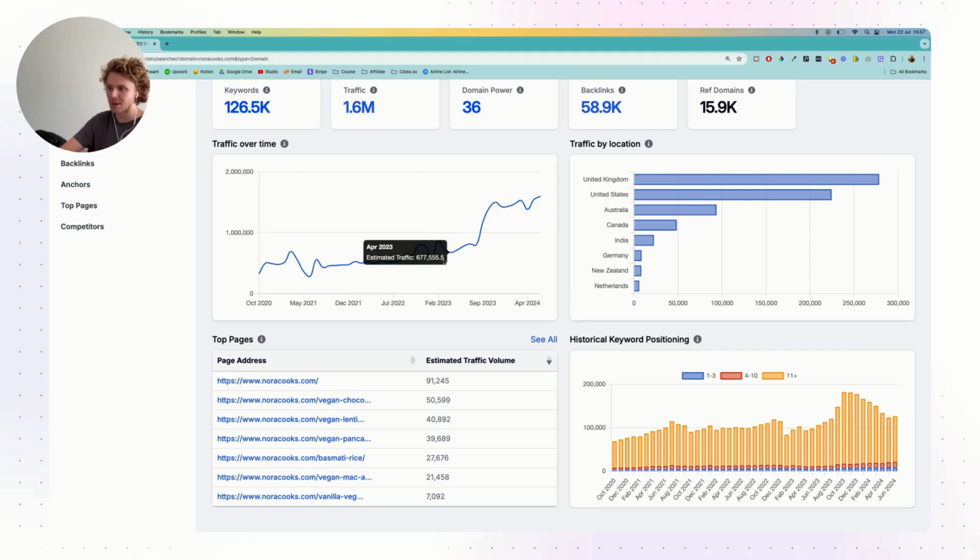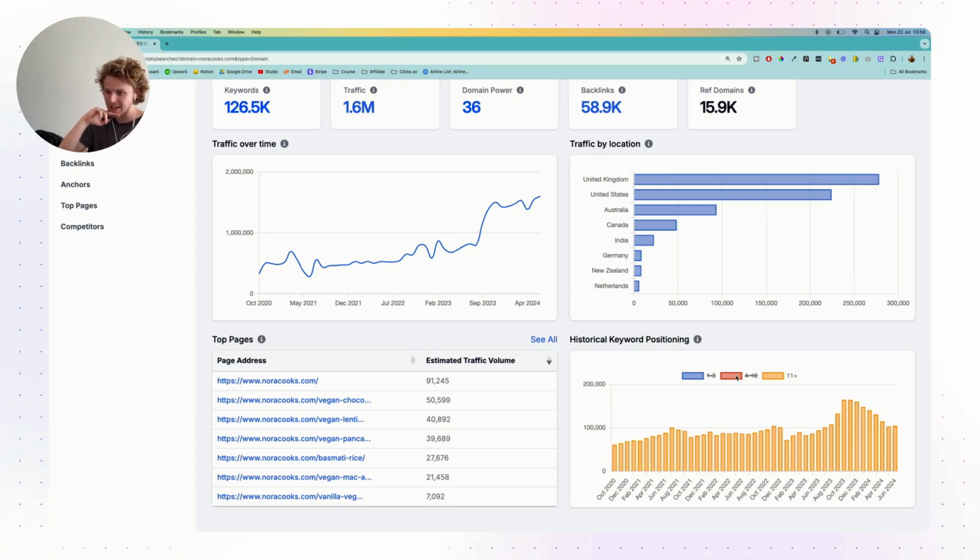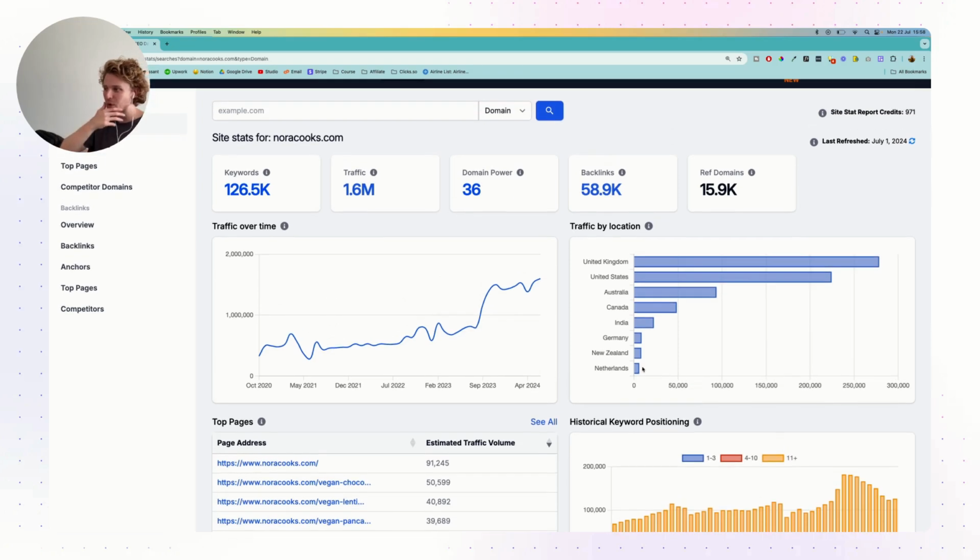So the traffic over time is going to be super clear, but we're also going to see the type of keywords that are increasing for them. So for example, if we click out of these two options, we're going to see that the position 1 to 3 for their rankings is booming, right? So more keywords than ever from the last 4 years of data, 4 to 10 as well, and 11 plus. It seems like it's going down maybe because they're ranking higher for those keywords. So definitely a competitor that we want to take a look at.